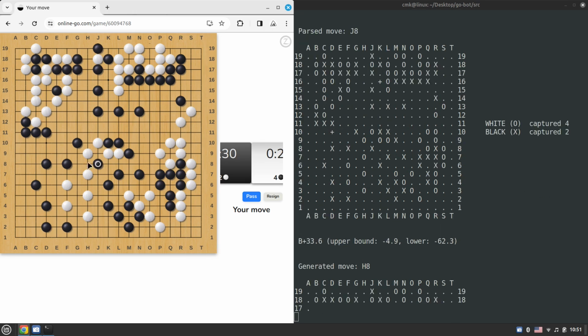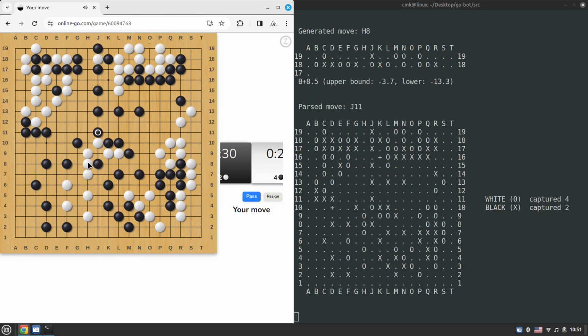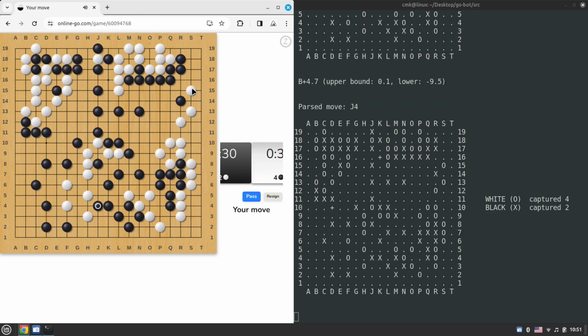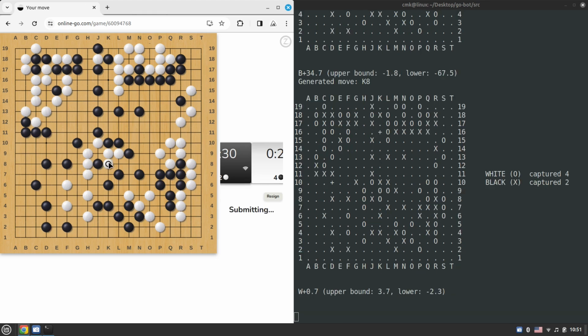So black plus 33. So essentially, GnuGo already understands that his group is dead. Nope. Well, the score is changing so fast. I don't quite understand. To my eyes, the white group on the left bottom is absolutely dead. I cannot see the way to save it, actually.